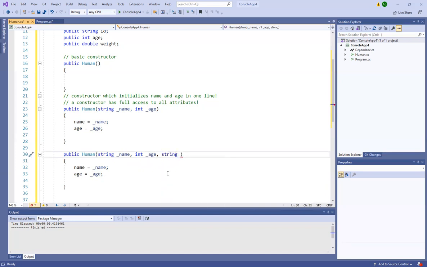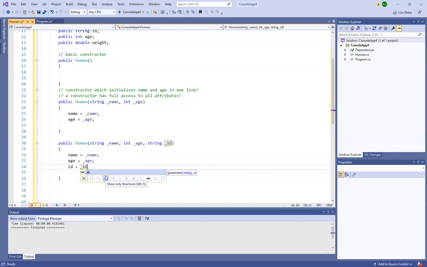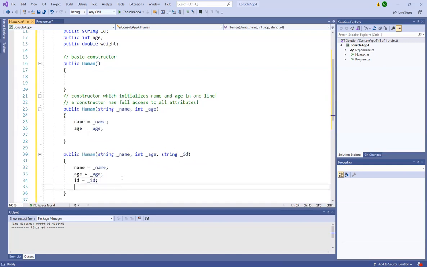So string _ID, and I can type ID equals _ID, semicolon. So ID equals _ID, which tells me again, I get a local copy.